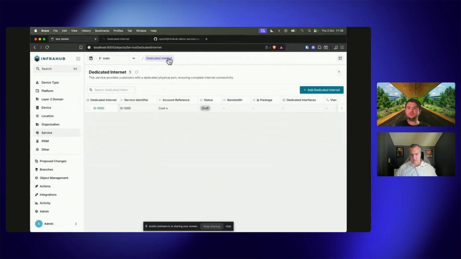So if we go back to our service now, we can see that that service portal has added the service to Infrahub. We can see the service identifier, the customer, the status. Now, some of these attributes we discussed earlier were branch agnostic, like the service identifier and the account reference.